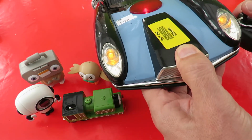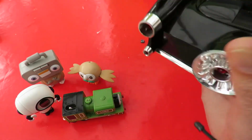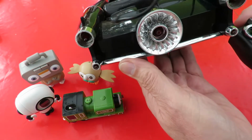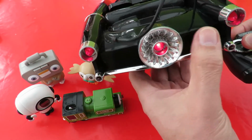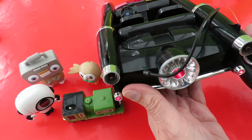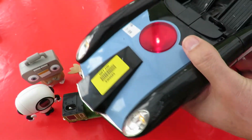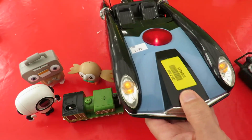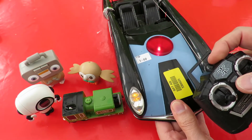When we turn it on, and when we look at the back end, when it's forwards, these ones come on, and reverse, those ones come on. It's got a nice sound as well, hasn't it? That light stays on all the time, and the front lights stay on all the time. I don't think it's got any tricks. Certainly the turbo button doesn't make any difference.